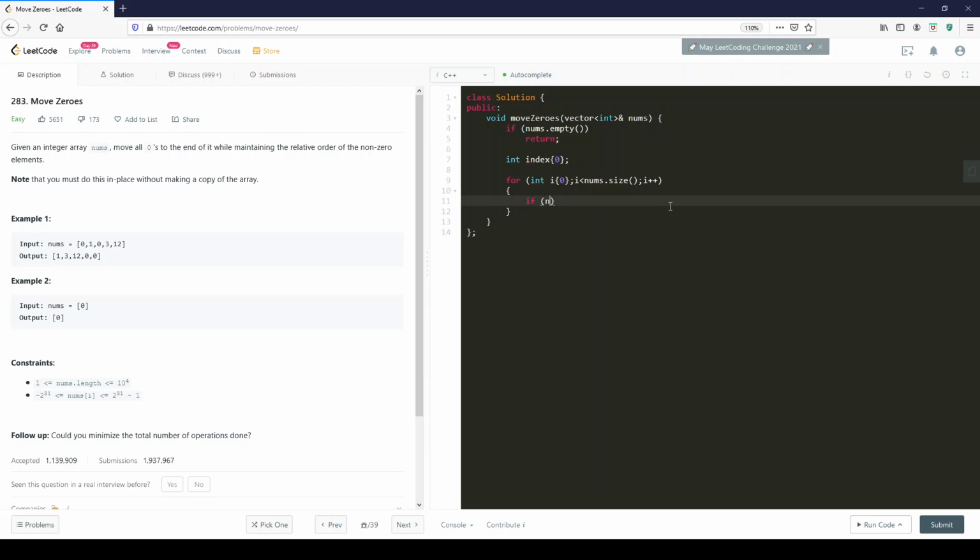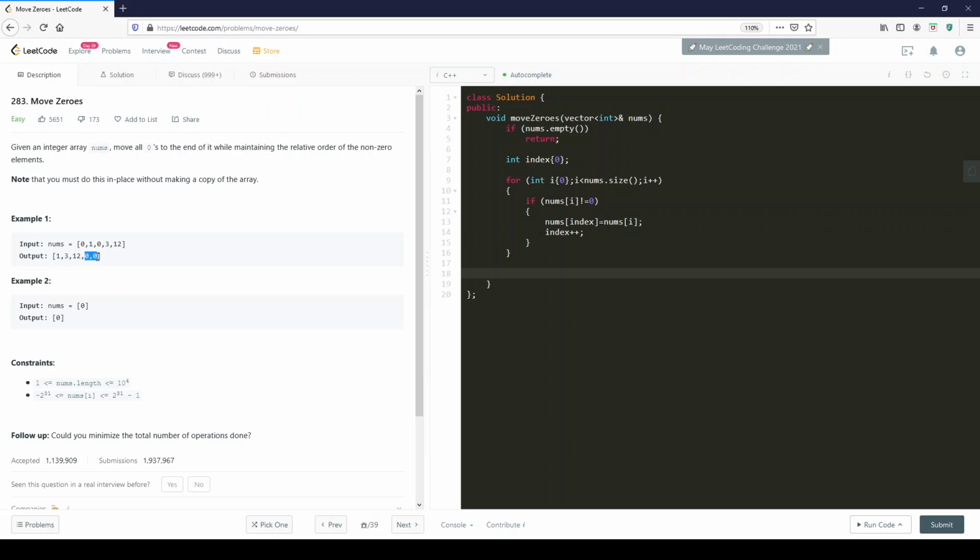So if nums[i] not equals 0, then we just set nums[index] to nums[i], and then we increment the index by 1. Now, at the end of all this, in the current example, our index should now be 0, 1, 2, 3.